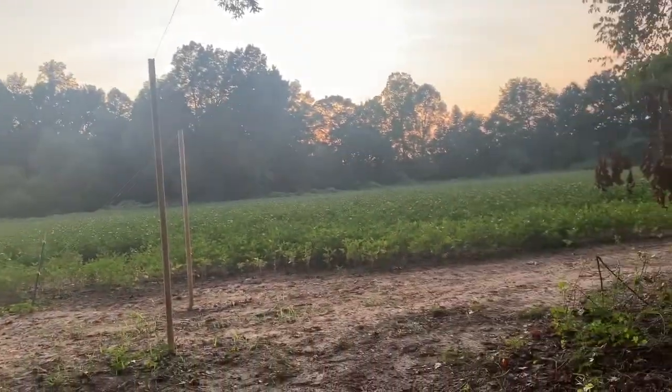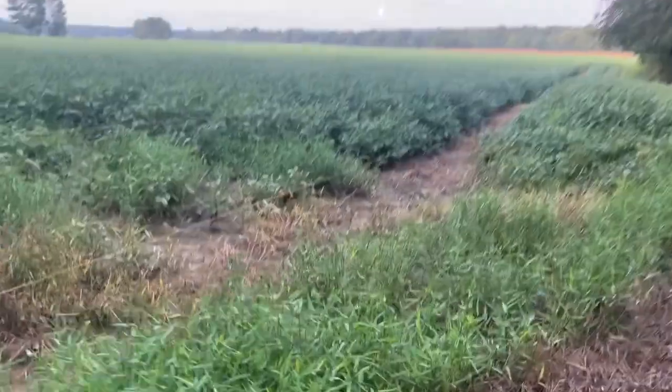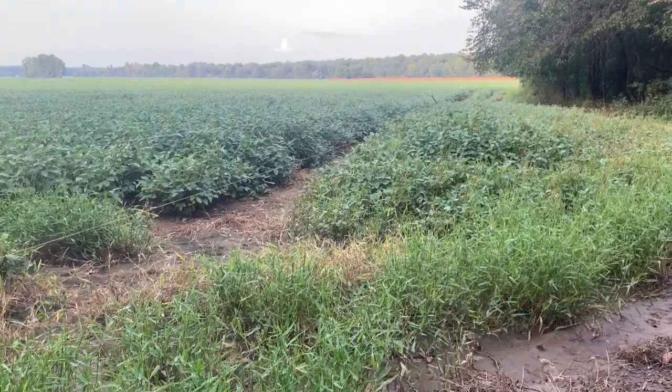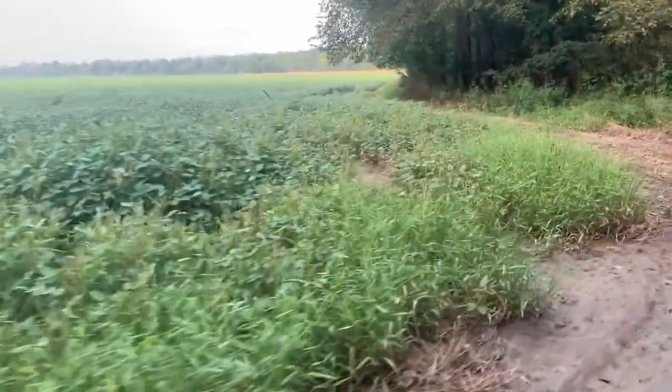So you can see that's the cool little archway gate I came up with. We had one up there by my house I made. We put one down here so we can cross with our side by sides. We're running these off of solar. I'll show you a charger up here in a second. So we're running 2 solars and 1 AC box off of my house.